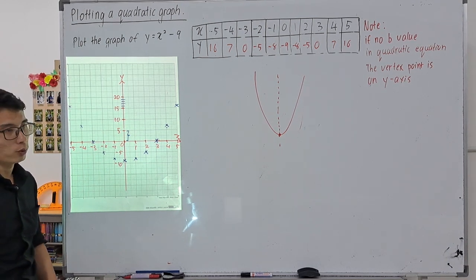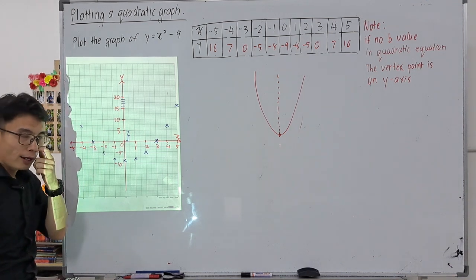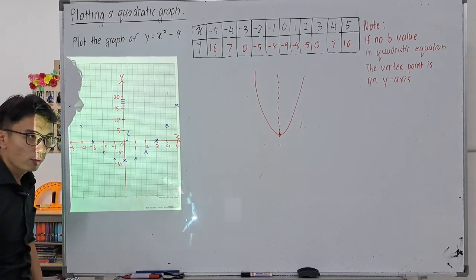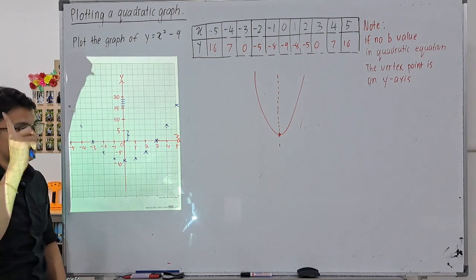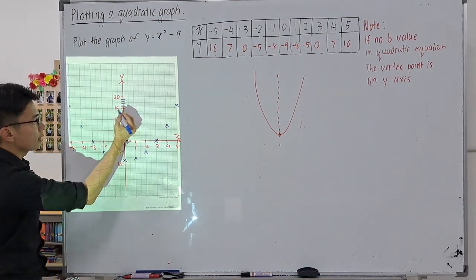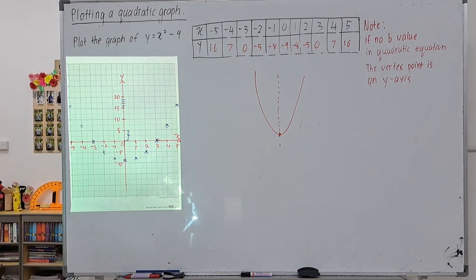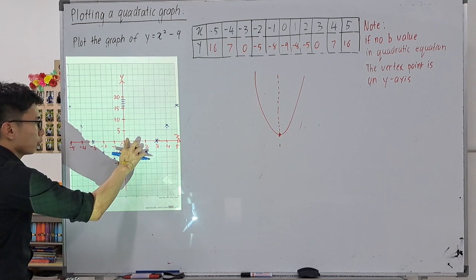One small box is equivalent to how many? So we can just take 5 divided by 10 small boxes. And you will find out that one small box is equivalent to 0.5, which tells you that two small boxes is equivalent to 1 unit. Alright, so that's why you can see my example over here, two small boxes to 1 unit. Alright, so I'm done with all my points. So all I'm left with now is to plot the graph.